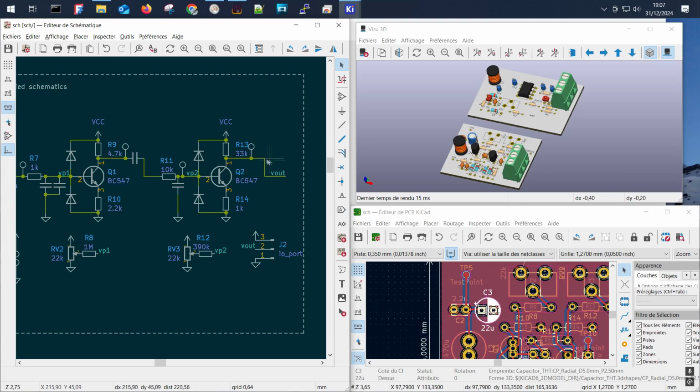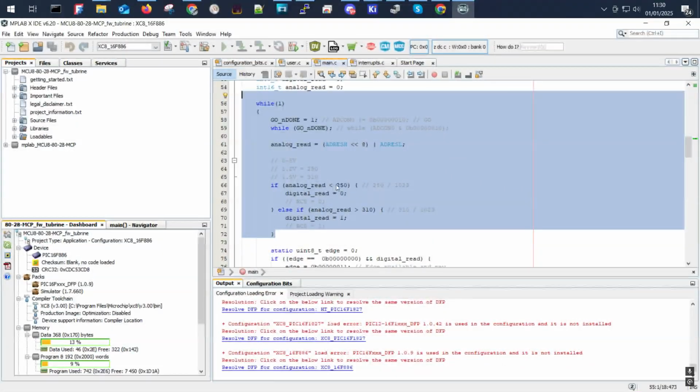That is a PIC microcontroller. This is the edge detection code. We see that we read analog. Basically, we send a go command in the register. Then we wait with the while loop for the ADC to complete, and then we read the registers, and we have a shift for the proper conversion to a 16-bit integer from 2 8-bit registers. And then we apply our thresholds. We have 1.2 volt low, 1.5 volt high, and the hysteresis of 300 millivolts.